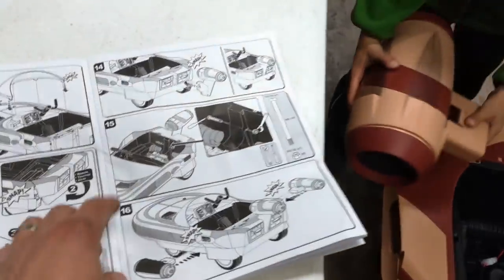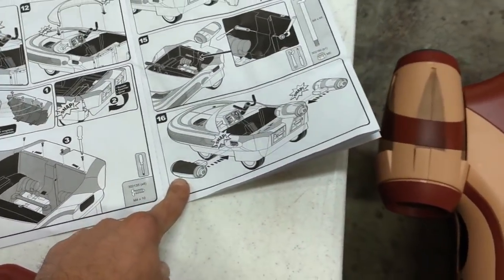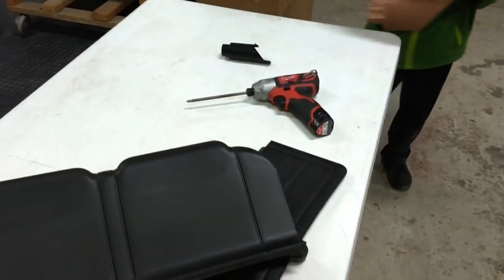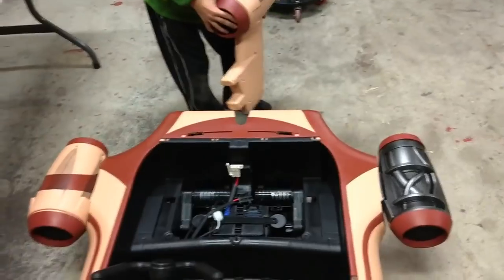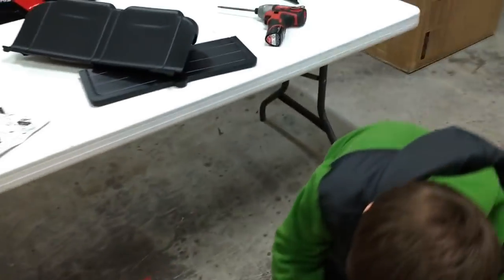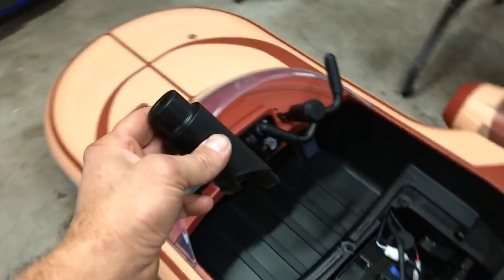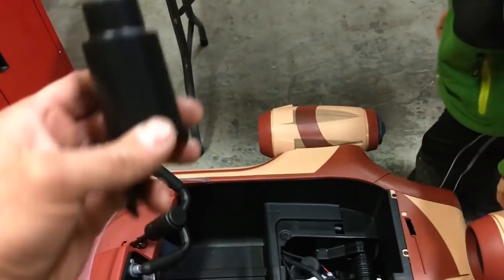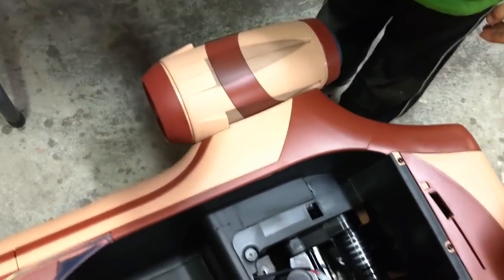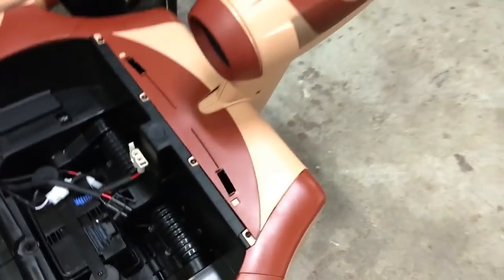He likes to jump down to step 16 — that was about as easy as it gets. Now that big guy — oh, and guess what, I just now noticed we have a spare part here: we forgot to put the cover for the steering wheel. Oops. We didn't put that on. So we'll go ahead and redo that.